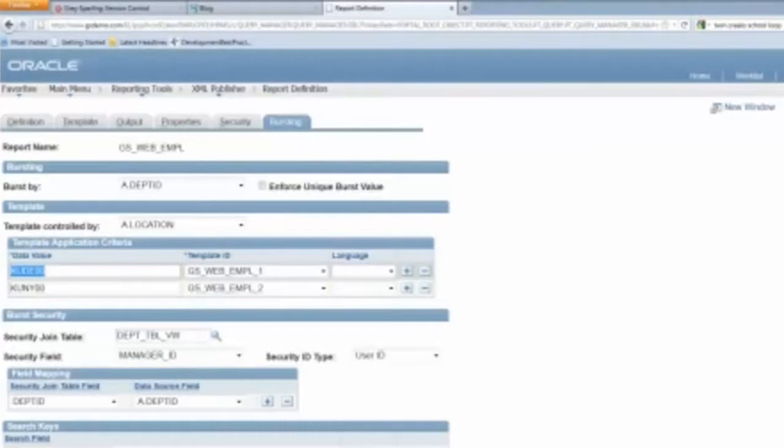Actually, here's a good question that just came up about bursting by more than one field. If I need to burst by more than one field, do I have to create a view of the concatenated fields and burst by this one? The answer is yes. Basically, with XML Publisher and the way this is done here, it's a single field that you're bursting by.